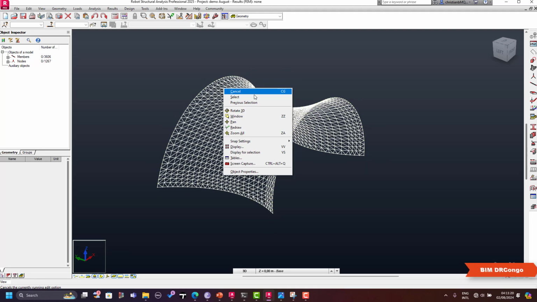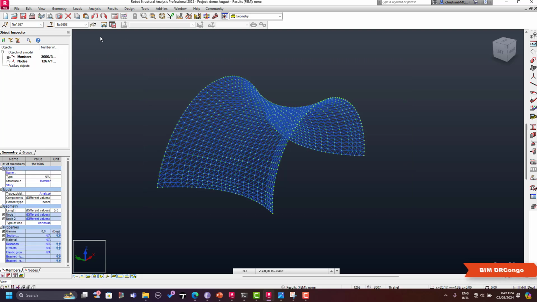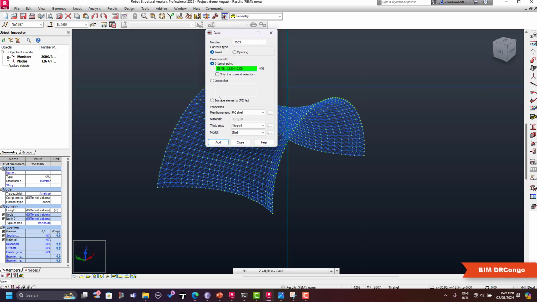So I can just select all and go to this form, object list, apply, select this, copy, Ctrl V, paste, reinforced concrete shell, thickness 15, and model of calculation shell.